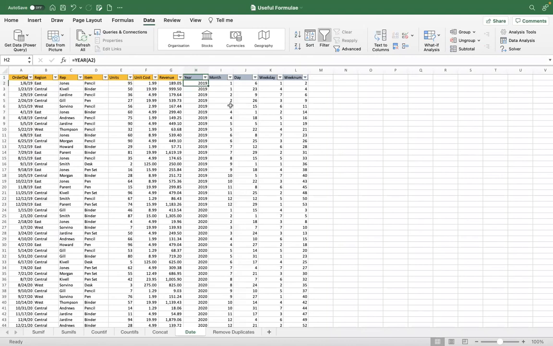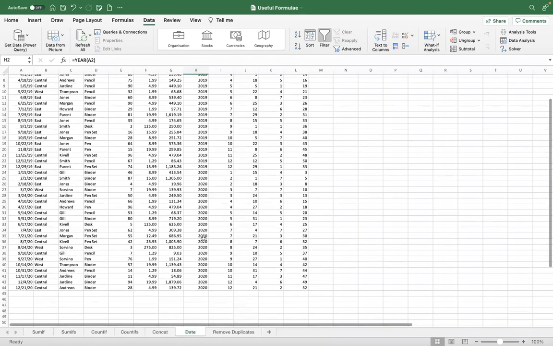You can have just one date, or even a date timestamp column, and you can use that as well. With a timestamp column, you can identify time from that too, minutes and seconds as well. But for now, we'll just keep it to year, month, day, weekday, and week number. So year is taken out from this date: 2019 will come up, and wherever 2020 is there, 2020 will come up.